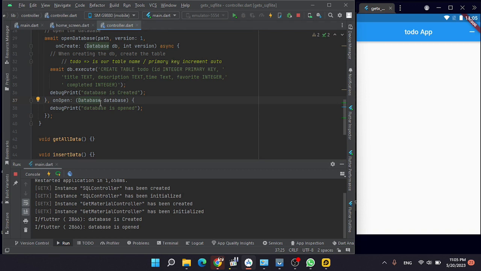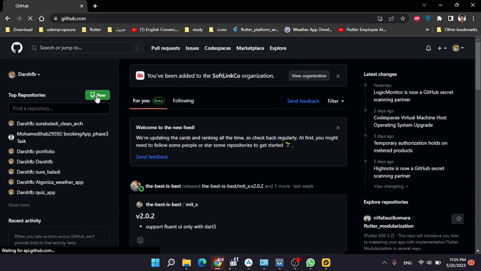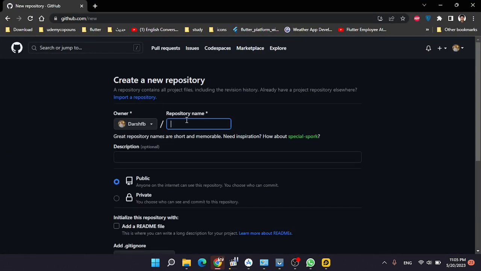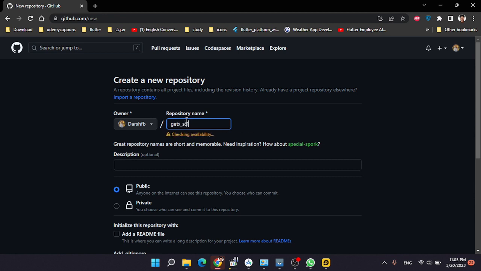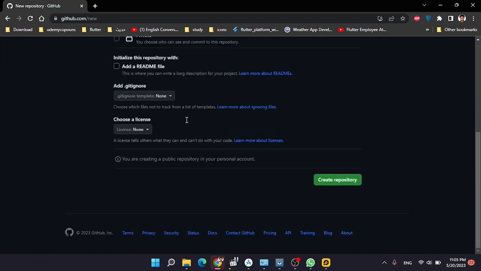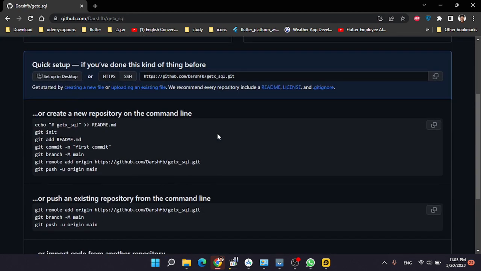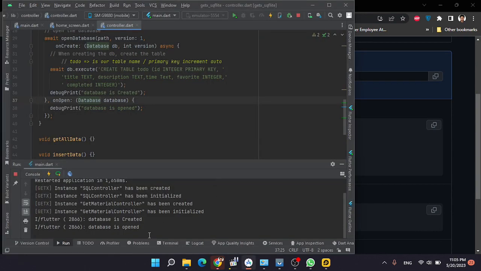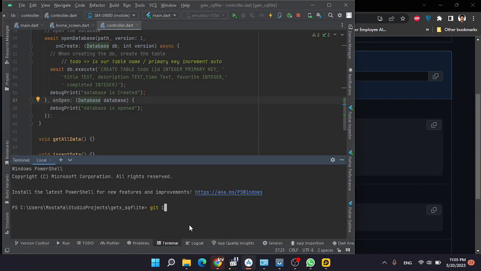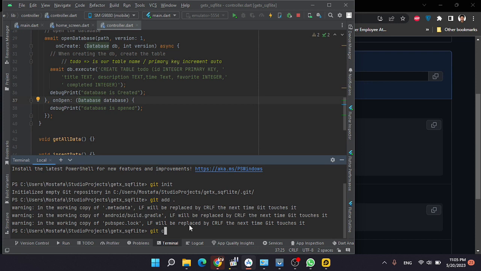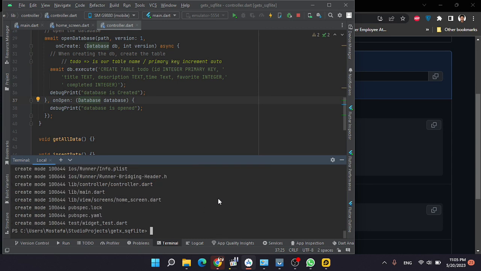So now, first let's go to GitHub to upload our project. GetX SQL. Okay, let's make it public, creating a repository. Let's go to our project in our terminal: git init, git add dot, git commit, initial commit. Perfect.